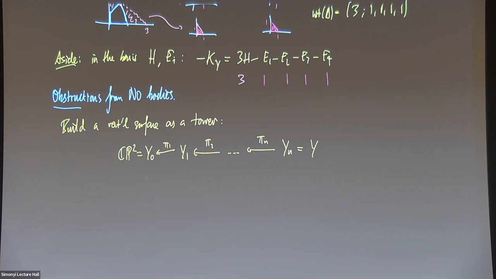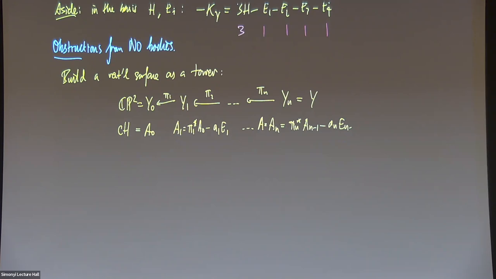And let's assume, moreover, that we have ample divisors on each of these. Let's say we start with C times the hyperplane class. Then here, I have A1, which is pi 1 star of A0 minus a1 times the exceptional divisor of my first blowup, and I recursively keep building until I have An, which I want to be my A that I started with, which is pi n star of An minus 1 minus an En. Okay, so I'm just representing my surface YA as something I get from P2 by taking blowups and moving my divisors appropriately. And as I said earlier, if you're happy with some of the ai being 0, you can represent any rational surface in this way.